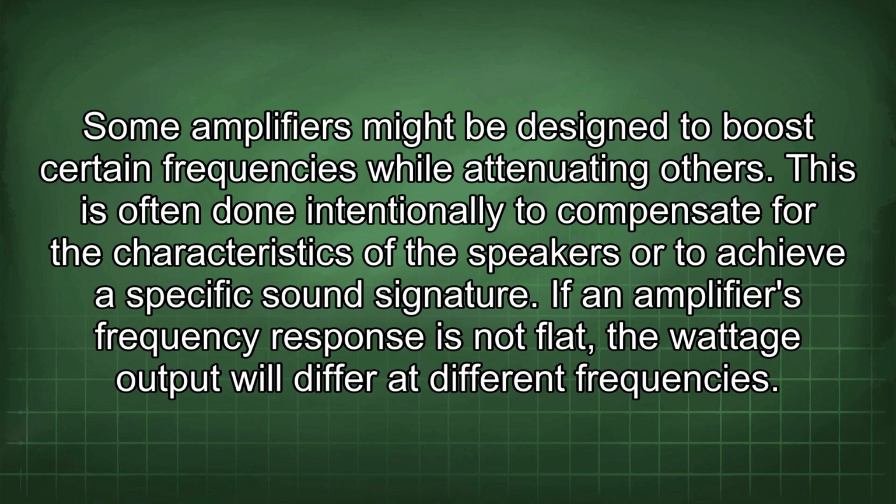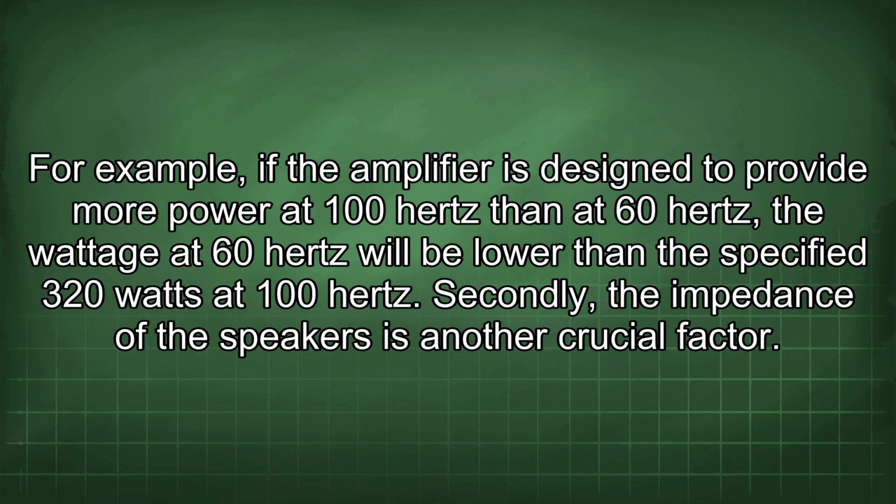If an amplifier's frequency response is not flat, the wattage output will differ at different frequencies. For example, if the amplifier is designed to provide more power at 100 Hz than at 60 Hz, the wattage at 60 Hz will be lower than the specified 320 watts at 100 Hz.